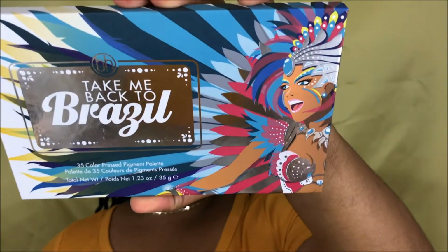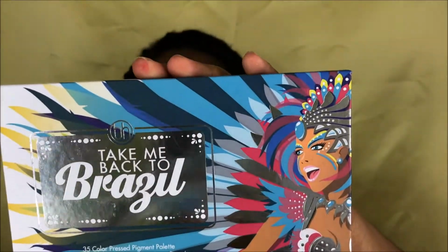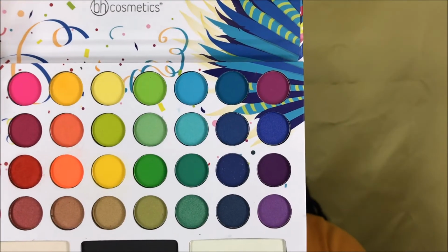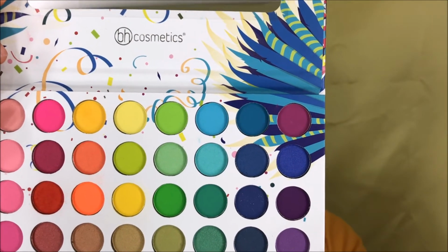So this is what the packaging looks like. It's really beautiful, a really beautiful little Brazilian character lady on there who's dressed for Carnival. I see you, sis. And then this is what the inside of the palette looks like. It has a really good mirror and it has 35 pressed pigments in it.